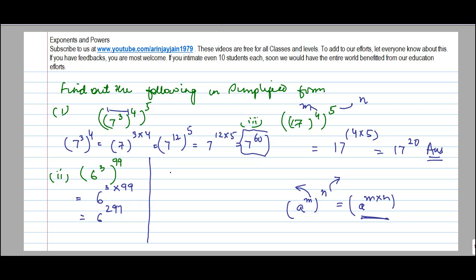Okay let's take another one. 3 to the power 2 to the power 5. So we know a to the power m to the power n is equal to a to the power m into n. Now what is a? a is equal to 3.